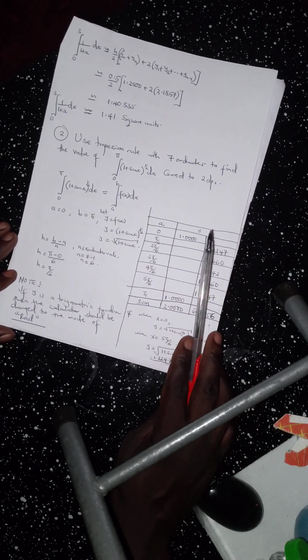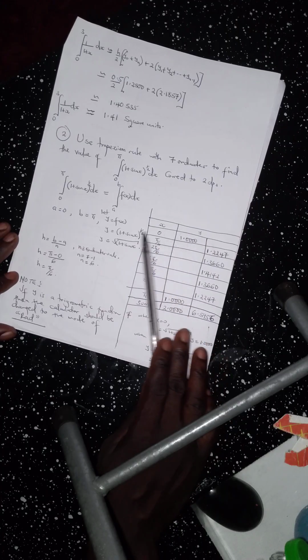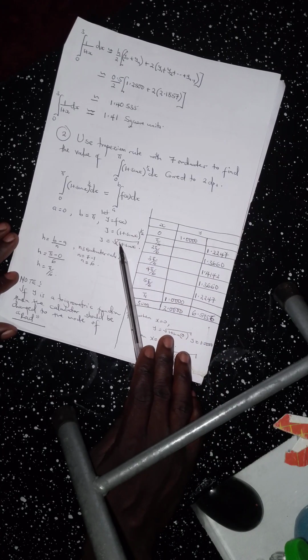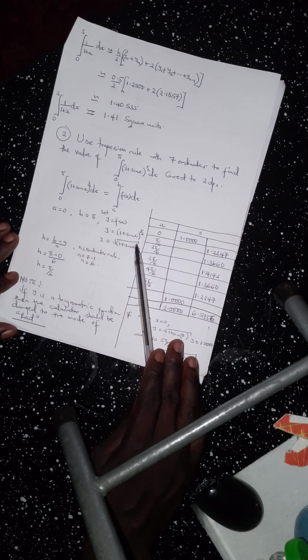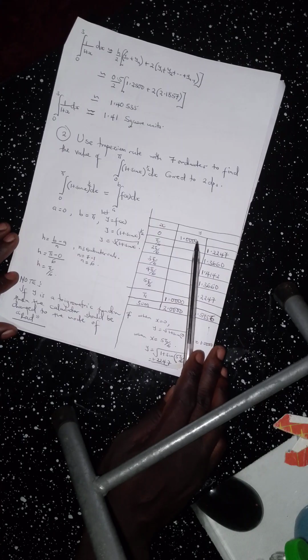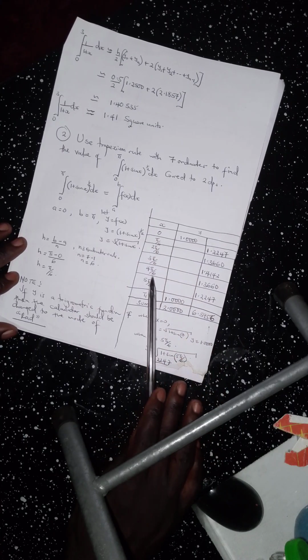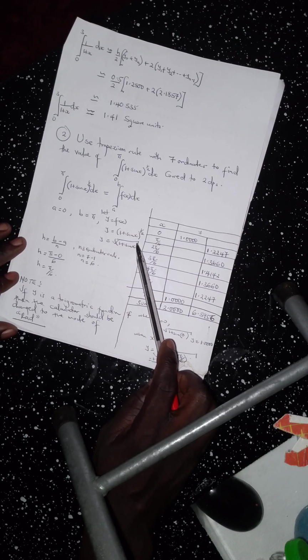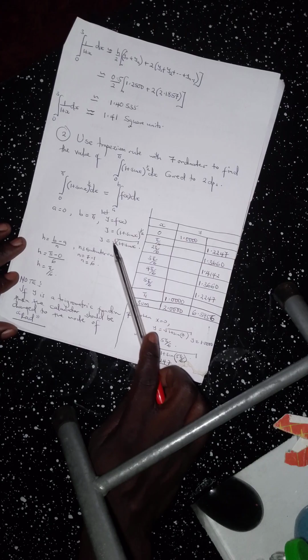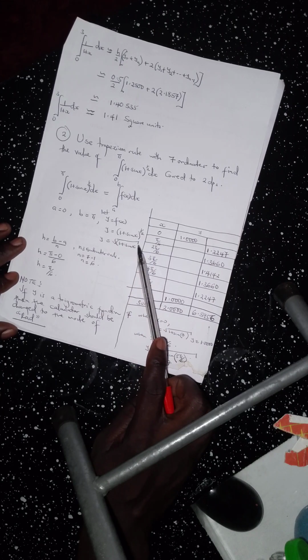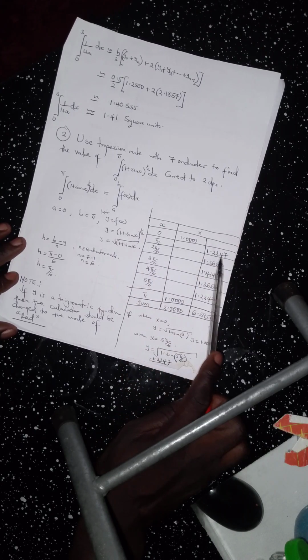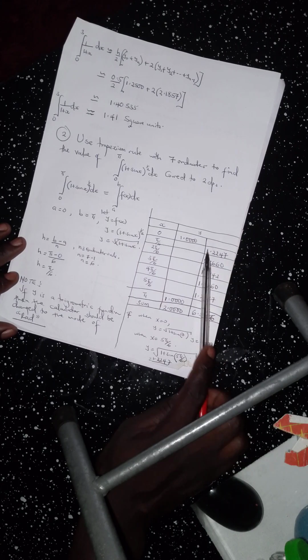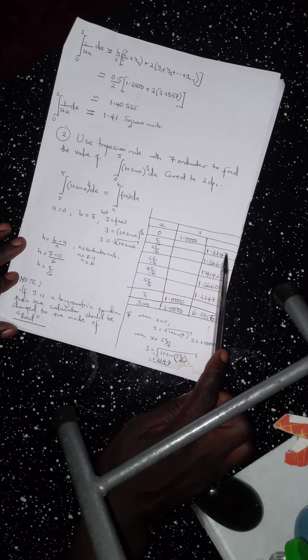So having converted the calculator to radians, when x is 0, you set the square root, you open the bracket of 1 plus sine of 0, and you'll get your answer as that. The same applies to all these ones. You say the square root, you open the bracket of 1 plus sine of pi over 6, you close. Or you can say the square root of 1 plus sine, open, pi over 6, close, then you close, and you press the equal sign. You will definitely get your result as this.